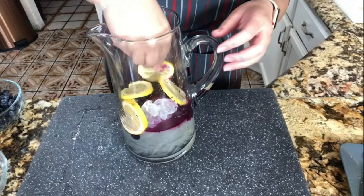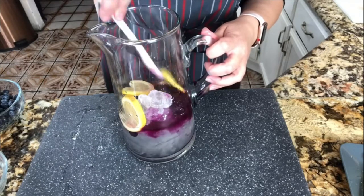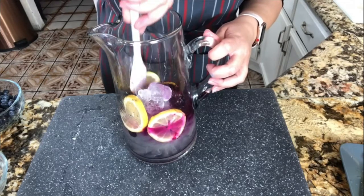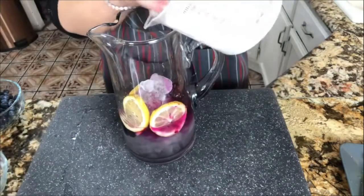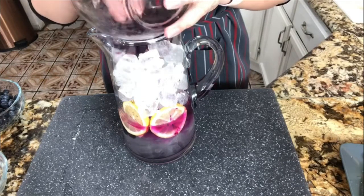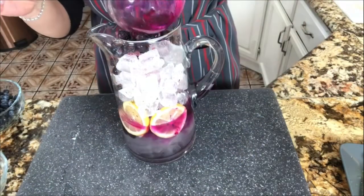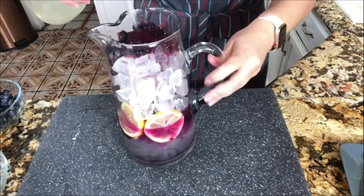Now I'm adding my lemon slices. And of course, remember, you want to decorate your pitcher so it looks really beautiful and refreshing. And of course, I'm going to add some more ice. Some more ice, a little bit more of the blueberries and the dragon fruit pulp. And now I am completely ready to start adding all the lemonade.